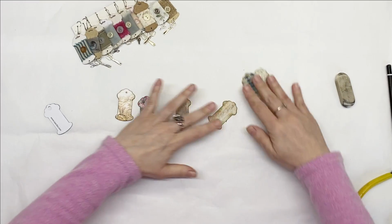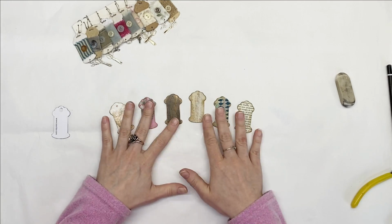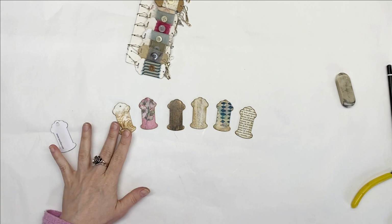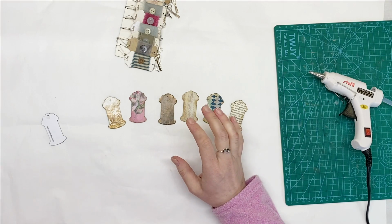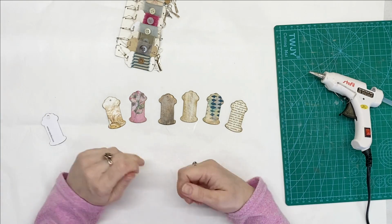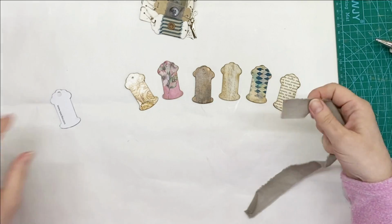All right, now that we sorted that out, now we have to pick the fabric that we want to wrap around. I've used a little bit of hot glue to secure everything. You can use perhaps silicone glue or even double-sided tape. Now for fabric, you can use pieces of lace, or strips of fabric that you tore yourself. You don't need much. Even just a little bit is enough.